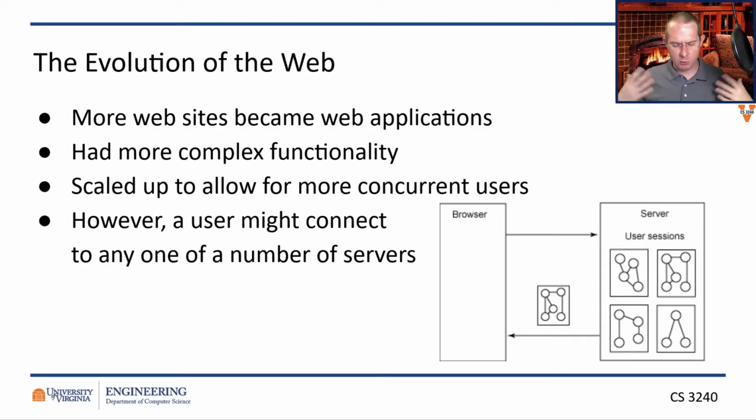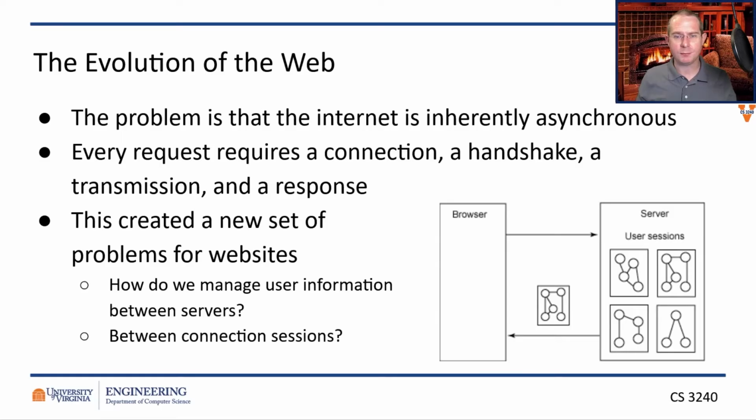So as things became more and more complex, more and more users were hitting it, we needed more bandwidth, but we needed to be able to keep up with: okay, was this user talking to this particular server? And if now they're talking to a different server, how does that server know what was going on? How does it know what the state was? How does it know what web page it was on? So we've tried all sorts of things for doing this.